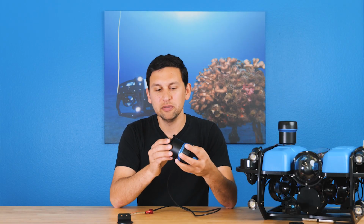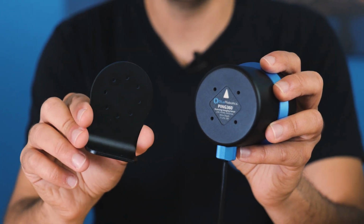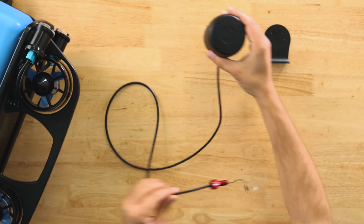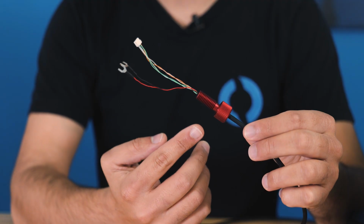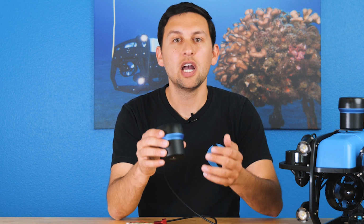At the bottom of the sonar is an air-filled section that has the main processor PCB. 4 tapped M3 holes plus an included mounting bracket make it easy to mount on ROVs like the Blue ROV 2. The sonar is rated to a depth of 300 meters and comes with a 1-meter cable with pre-installed cable penetrator and connectors. Electrically, it can be powered from any clean 11 to 25 volt power source and communicates through USB, RS-485, or Ethernet. Like the Ping Echo Sounder, the Ping360 connects to PingViewer, our open source sonar visualization application.